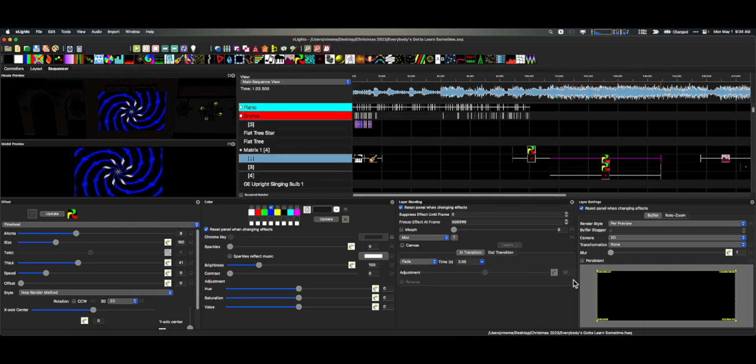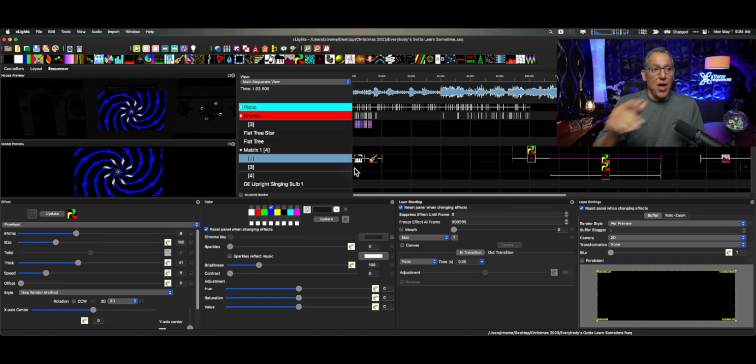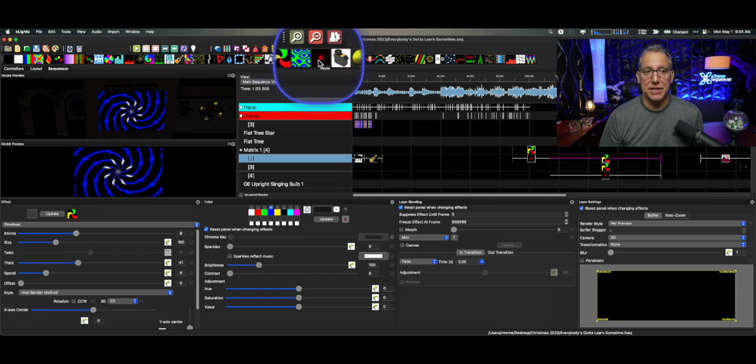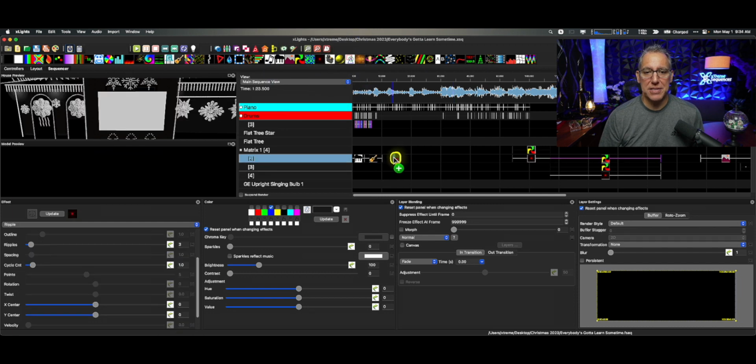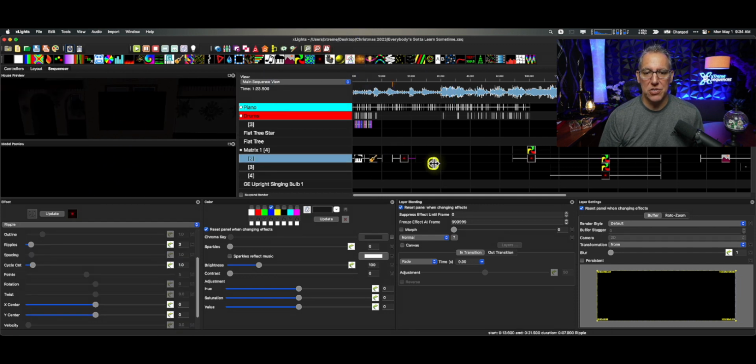Let's begin. Okay, so I have up here our lovely little effect. This is ripple. So you drag this down to the timeline somewhere and you just drag it out and there you go. Now with ripple, this has been around for a while, like I said, and so I'm just going to go with red, and this is on the matrix. It's a P5 panel matrix, and we have some choices for what we can use.